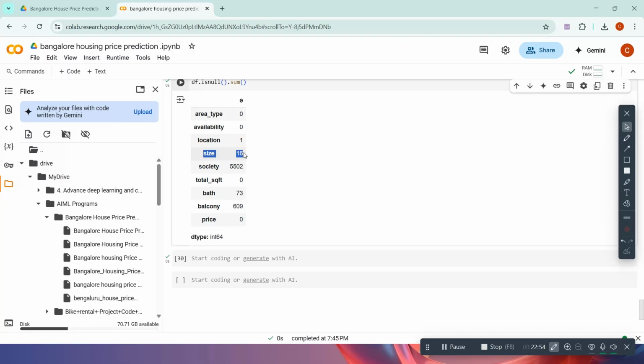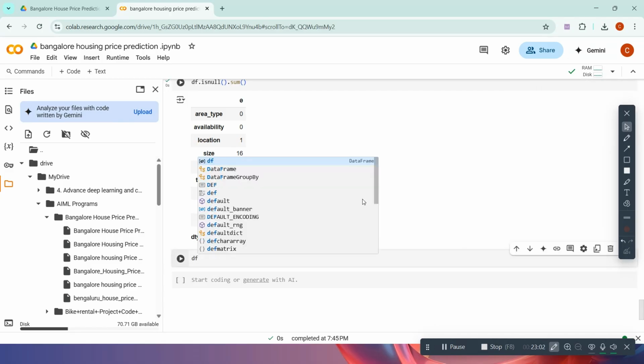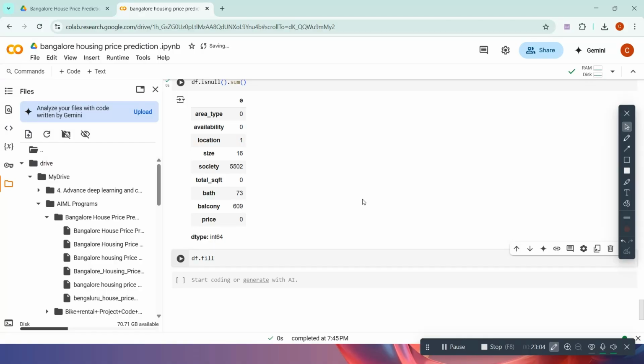Now, since size is a categorical type of value, I will replace it by the mode. Let me fill it. df of size dot fillna.